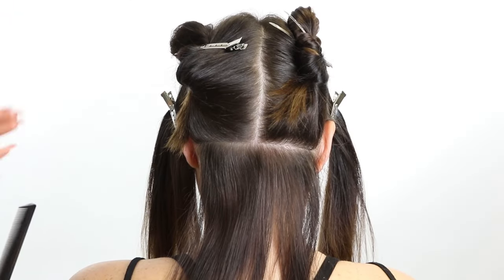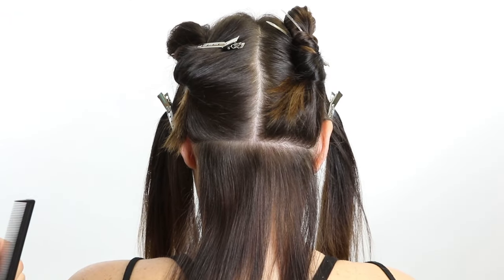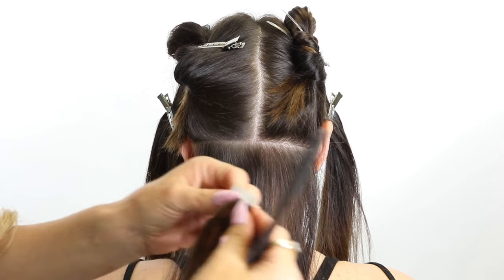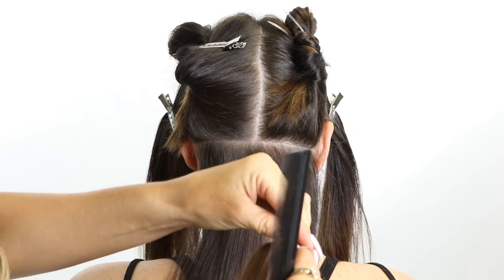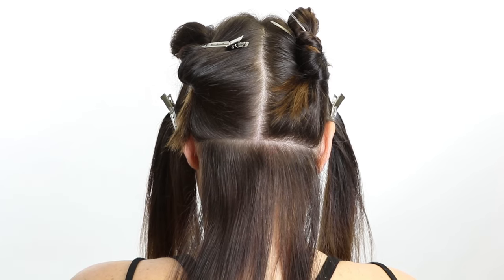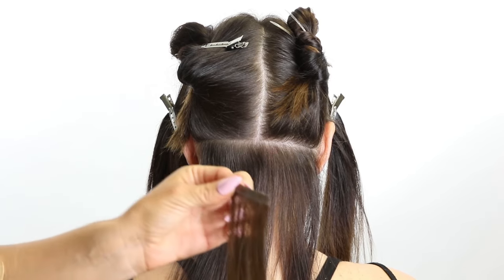As you see, we've sectioned the hair into four quadrants. Now we're going to show you how to apply the tape. You're going to take the tape, reveal the tape by pulling off the tab. It comes off very easy.